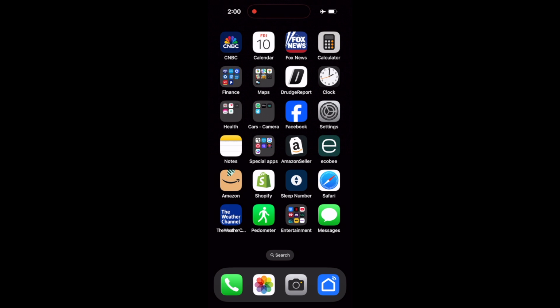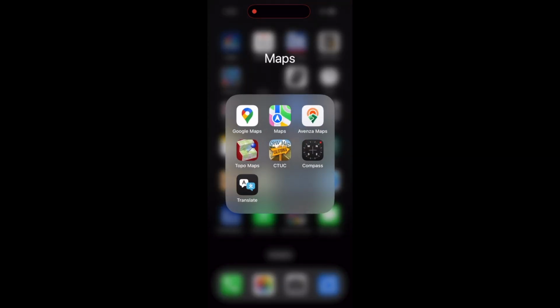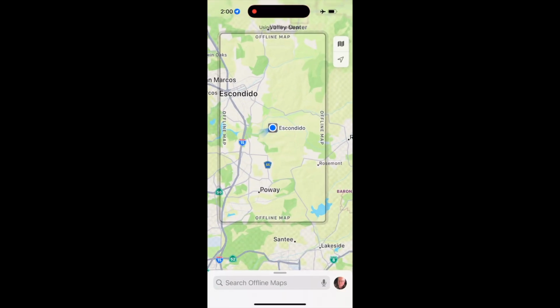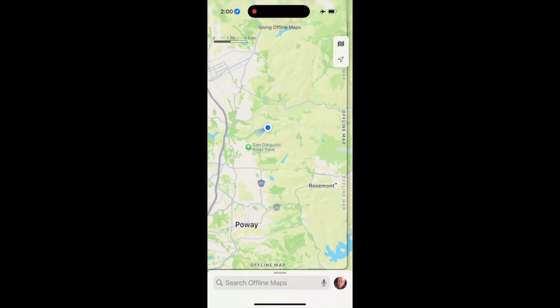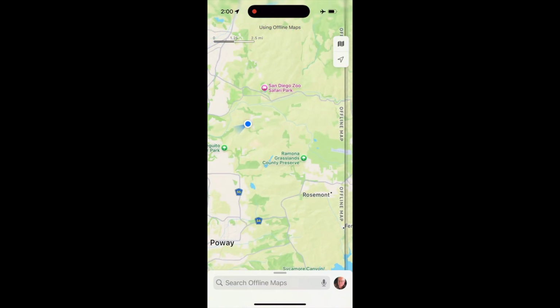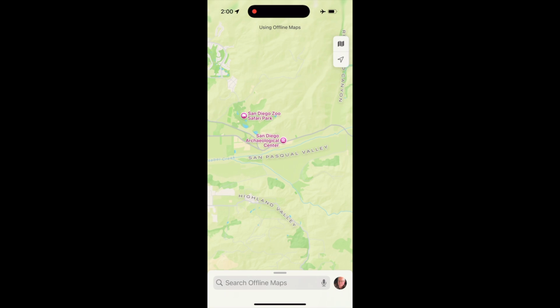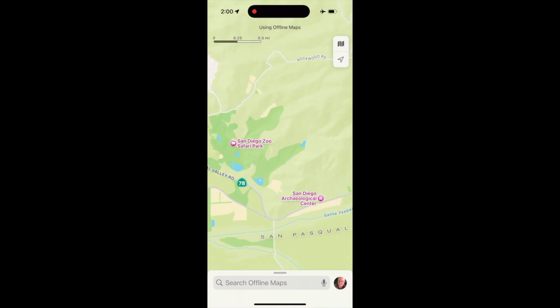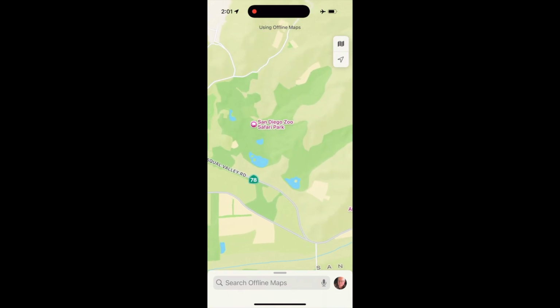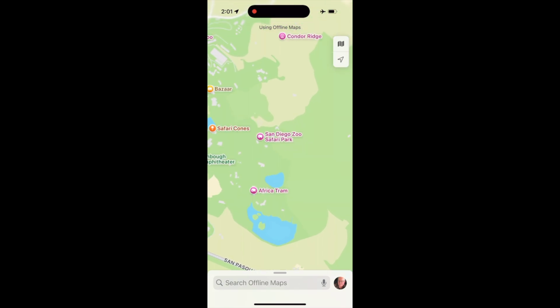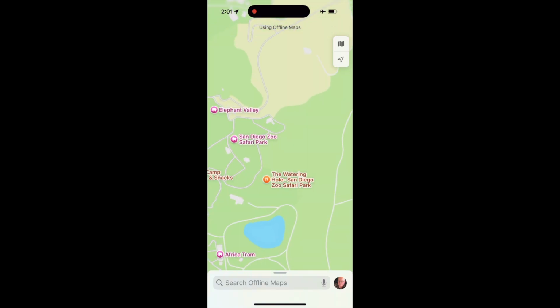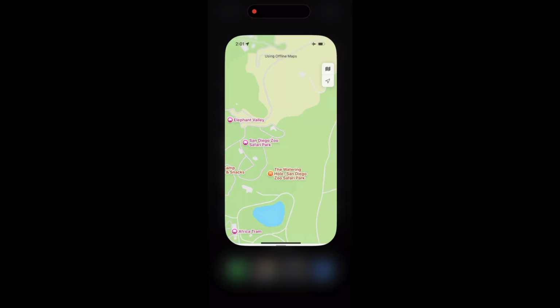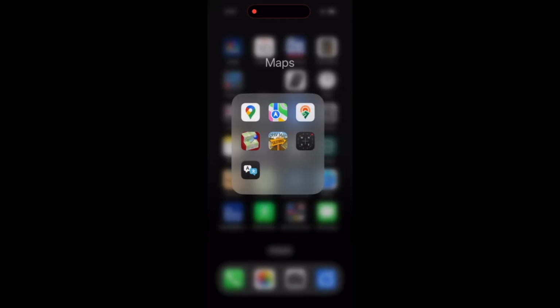To test if offline maps work for you, switch your phone to airplane mode and open your Maps app. Navigate around the downloaded area to ensure you can access the details you need. Remember, you'll only have map capability for the areas you've downloaded, so make sure to download maps for all the regions you plan to visit. Remember, offline maps expire after 30 days, so make sure to update them regularly.